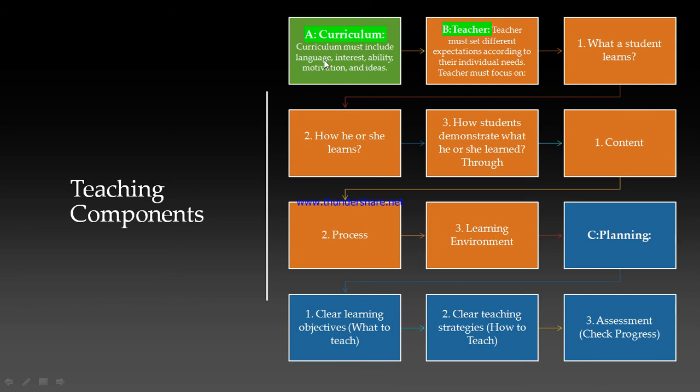First, we need the curriculum. A curriculum that includes all ideas, interests, and motivations that we require. All ideas, interests, abilities means that all the levels of learning should be included there. When you set the goals, the goals should be clear for all the levels: SEN levels, high learners, middle average learners, what their abilities are and how they are going to be covered.